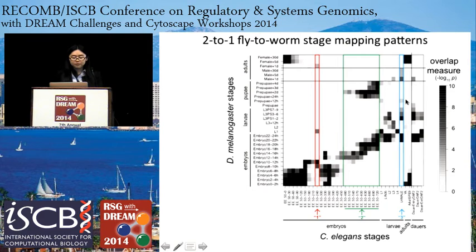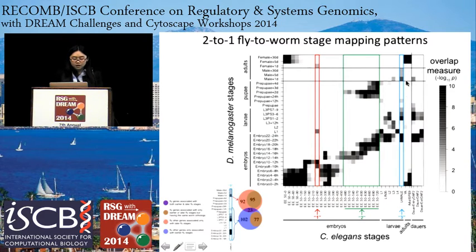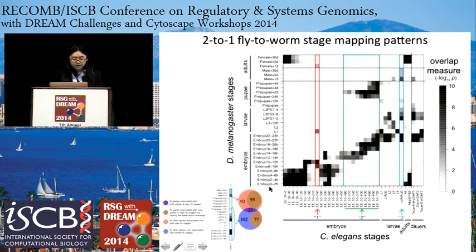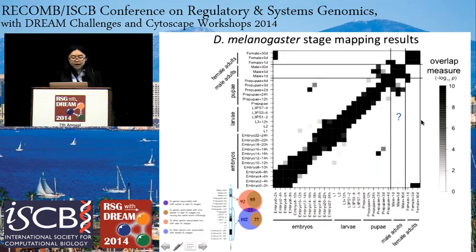The third stripe, the blue one: we see that now the overlap between the fly genes is small, but the number of fly genes that have common worm orthologs becomes greater. So by checking the within fly stage mapping results, we see that these 2 sets of fly stages, here and here, do not overlap in fly. They do not map to each other in fly. So the main contribution here is actually these multiple fly to worm orthologs.